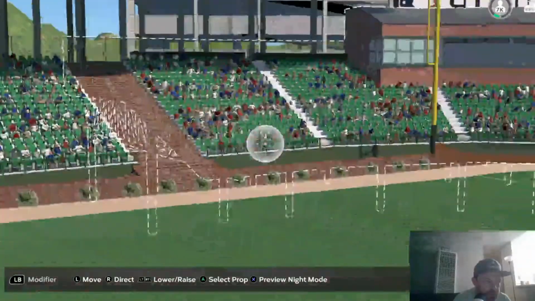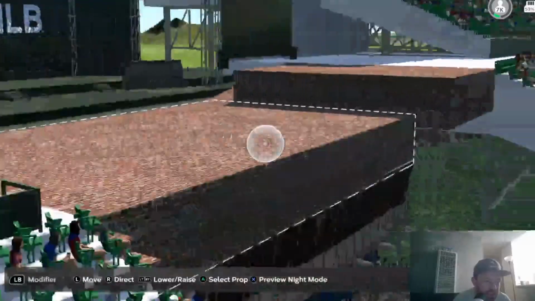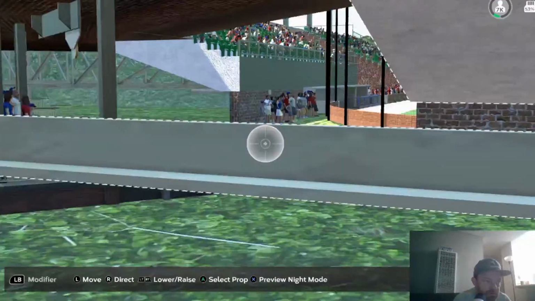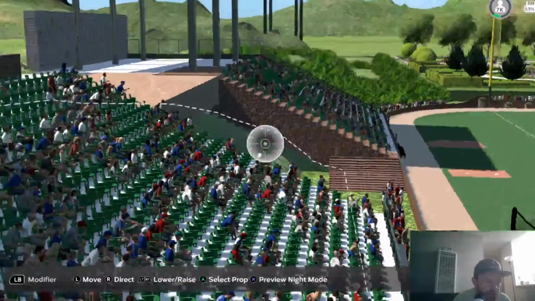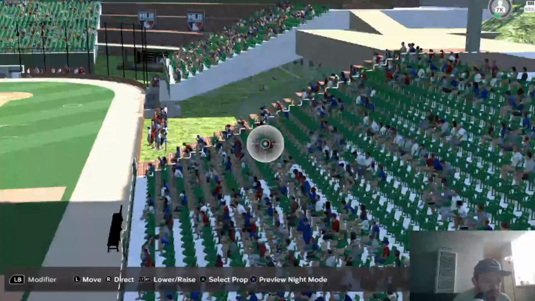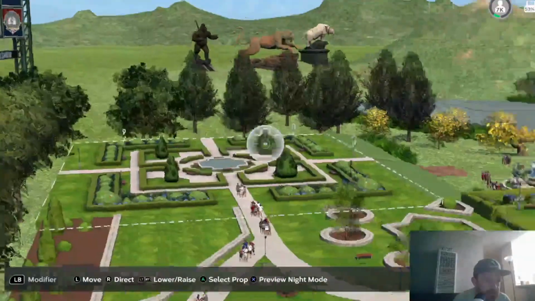It's bricked off with the old school upper deck stands, and you got this neat little area behind home plate. Smaller stadium, 7K, and this nice park area out here.